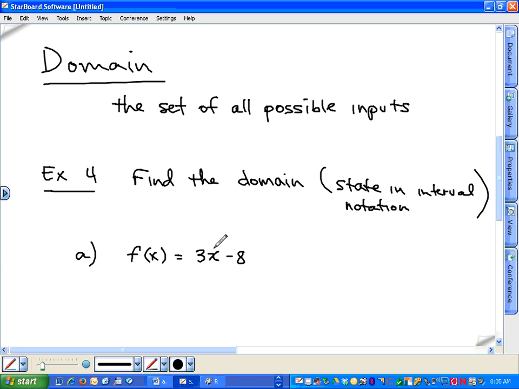2 2/3 would still work. What is that, the 8? And 8 minus 8 is 0. I was thinking of like, in the denominator of a fraction? Yeah, we'll get to that in a second. That's a good thought. But what's happening to x? After I plug a number into it, what's happening to it? You times it by 3, right? Is there any number that can't be multiplied by 3 and then subtracted 8? If there aren't any numbers that don't work, then what do we say the domain is?